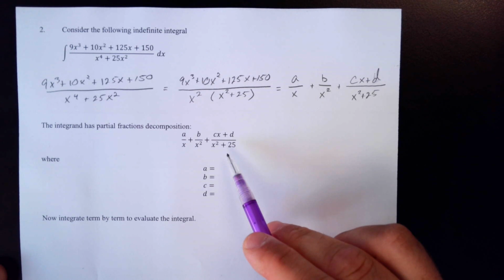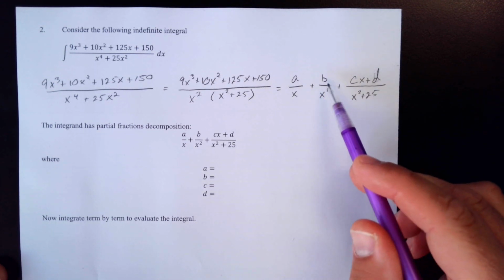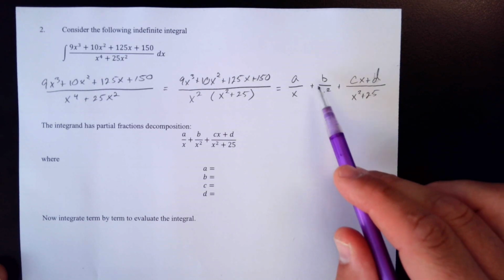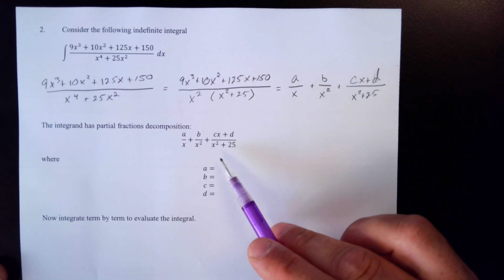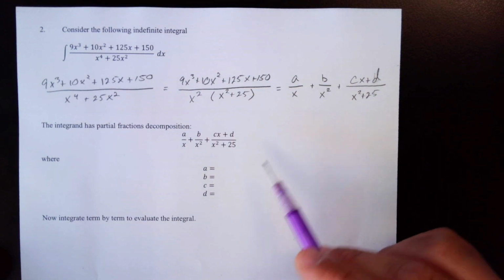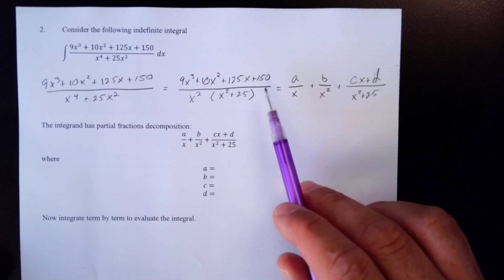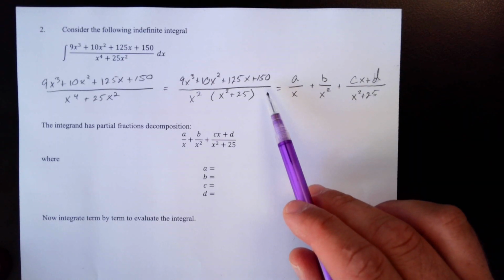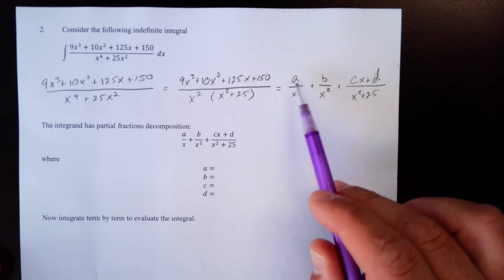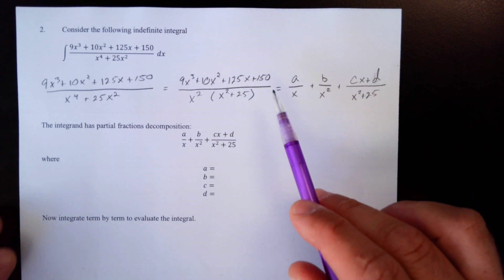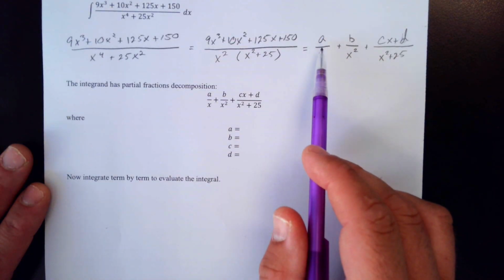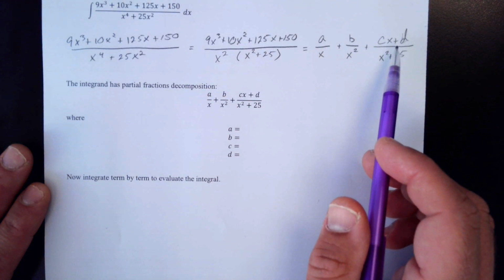And I see this looks exactly like what we've got right here. So they knew that the decomposition was going to look like something over x plus something over x squared plus something over x squared plus 25. Now I made the a, b, c, and d match up here, but if they weren't matched up, you could switch around the variables. Okay, so our goal is to figure out what a, b, c, and d are. So what I'm going to do is rewrite this expression right here. I'll give myself some space down here.